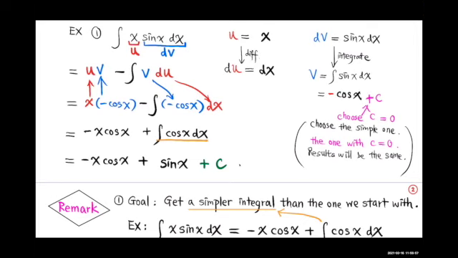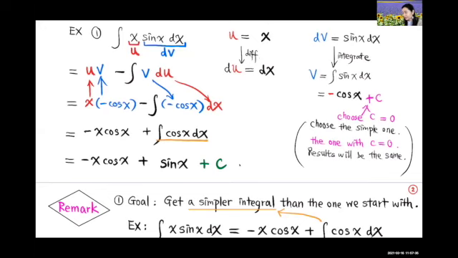Teacher, so at the beginning we choose u and dv. So it's like the u substitution, but differently. Okay, don't confuse this with u substitution. In u substitution, you choose a u, and then you try to have the du match with some function in that integral. But in this one, you choose u, and you also choose the dv. For u, you differentiate. For dv, you integrate that, and you find the v. And then you get uv minus the integral of v du.